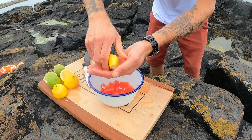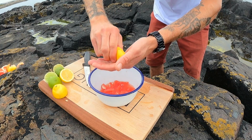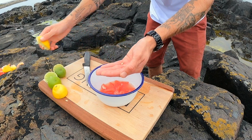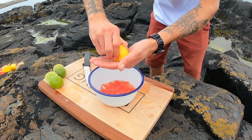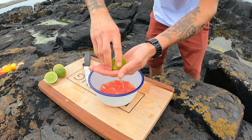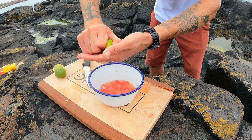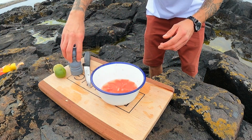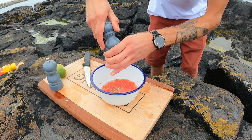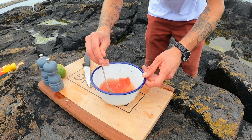Now, very simply, squeeze that lemon in there. Just squeeze it over your hand, and then you can catch all the pips that come out, just like that. Get rid of them. I'm going to put both the lemons in, and then juice of probably one lime. And then into our dressing, some cracked black pepper and some salt. Then we just mix that up, and that's our dressing ready to go.